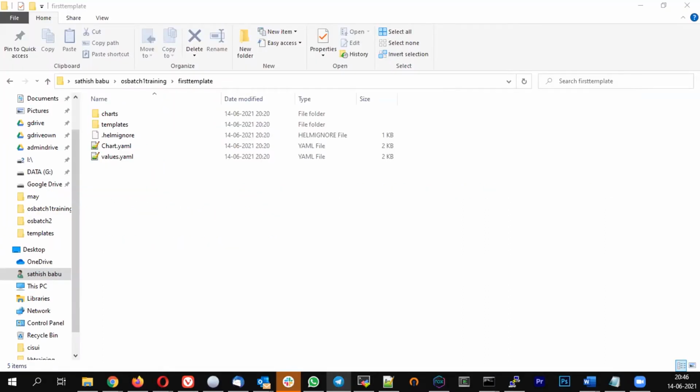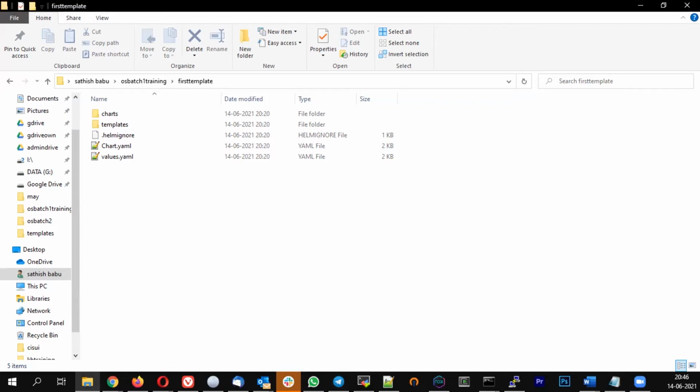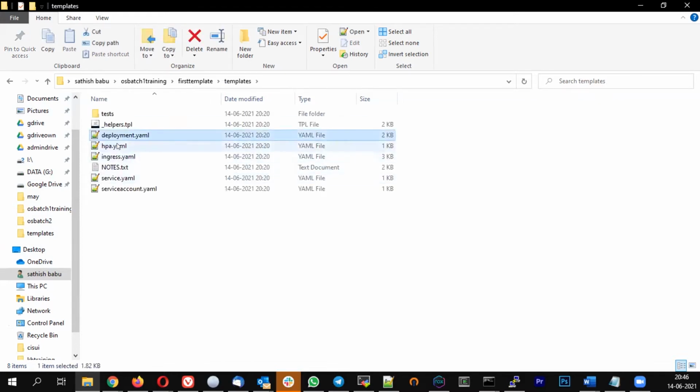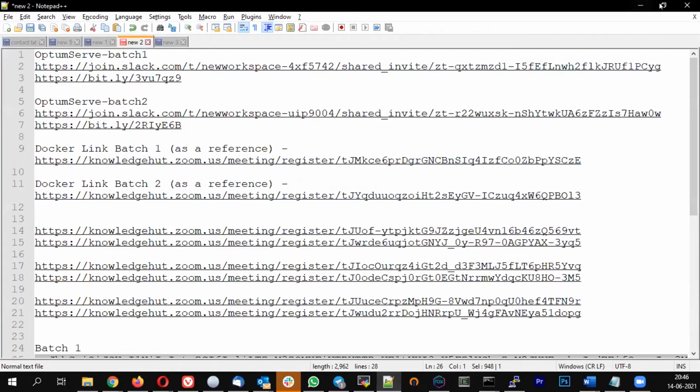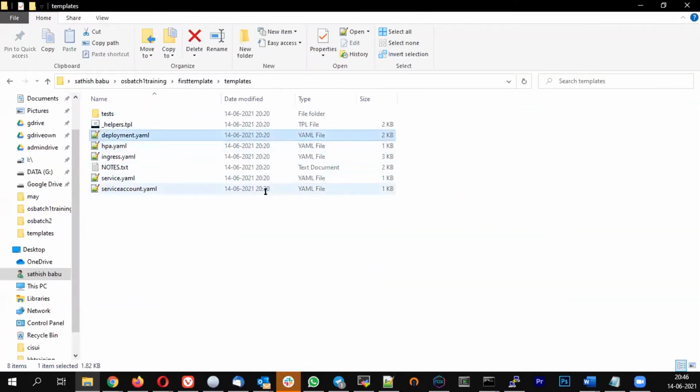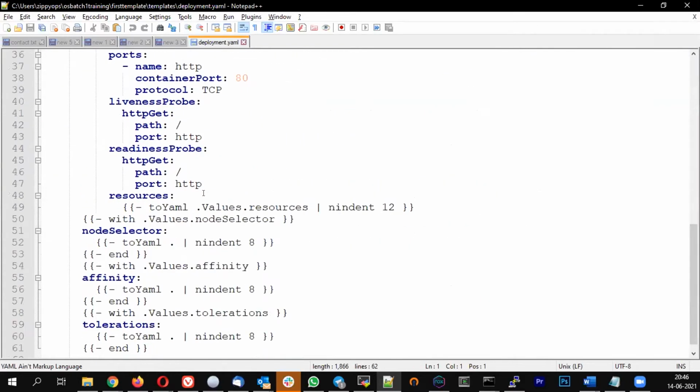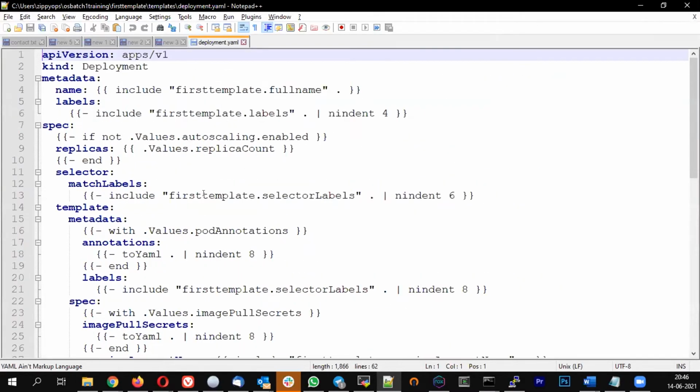So coming back to Helm, I told you Helm is a package manager, and I'm just going to create a deployment chart, which by default has a template, right? It has a deployment, an HPA, an ingress, a service, and a service account. Okay, it's up to you. You can also create your own chart, and in that, whatever components you want to bring in, you create a YAML like that, where you get the values from the values.yaml file. You write the deployment YAML once, and inside that you just get the respective value from values.yaml.